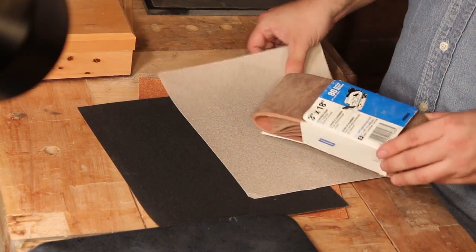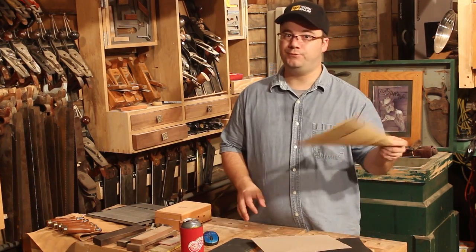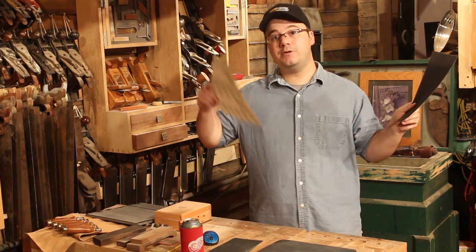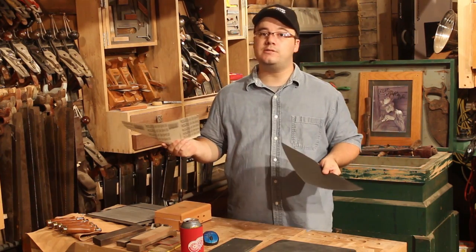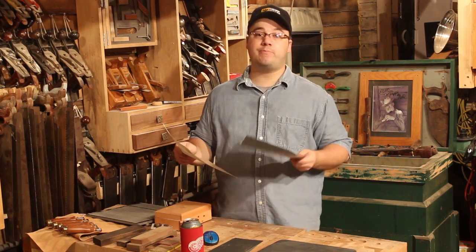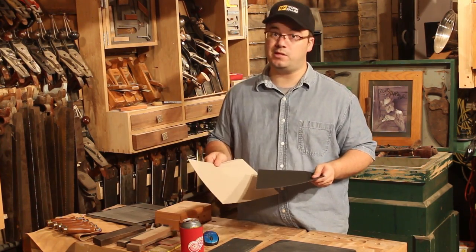Some belts are made from zirconium oxide, which cuts faster and lasts longer, but they're expensive and pretty hard to find around my place. So what's the bottom line? Garnet sandpaper? No good. Silicon carbide cuts faster, but aluminum carbide lasts longer. To make your decision, you'll have to weigh the cost versus the speed versus availability around you versus your personal preference versus how much you really want to learn about sandpaper in the first place.